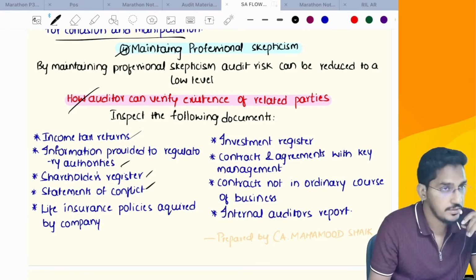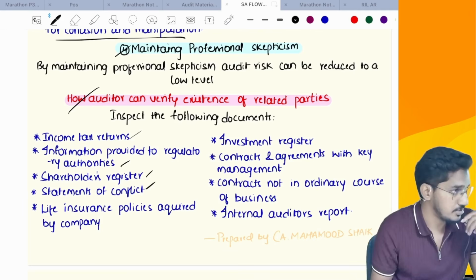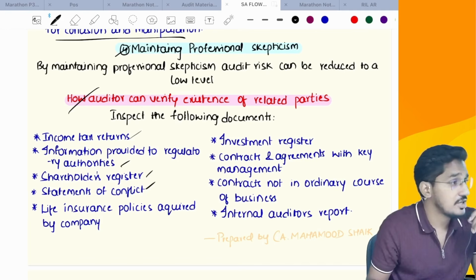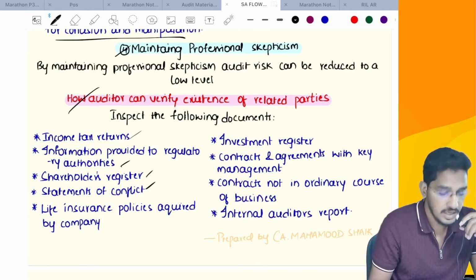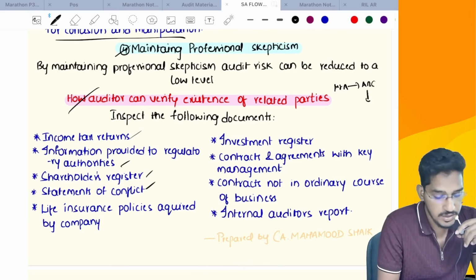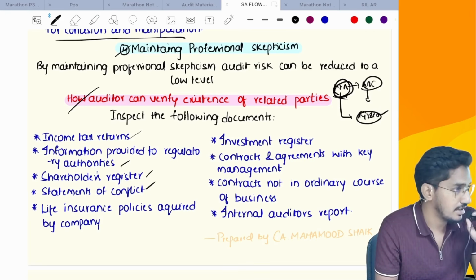Then the statement of conflict. Basically, a statement of conflict is a thing under the Companies Act where, if you are part of the management and your company is going to take a decision in a transaction in which you have an interest, you must disclose it. For example, there is a person, Mr. A. Now this person A is a director in the company ABC Limited. This ABC Limited wants to purchase goods from a firm, XYZ and Co. In that firm, one of the partners is Mr. A once again. So this company is doing a transaction with another entity, but in this transaction, one of the directors has an interest.